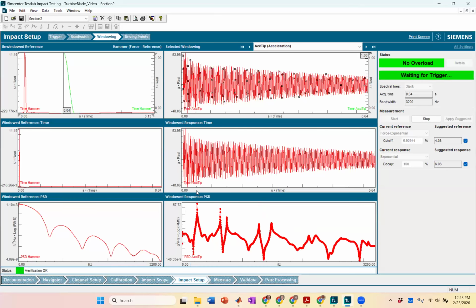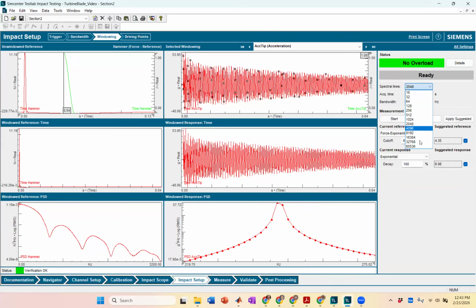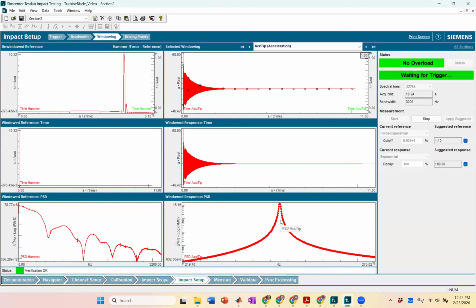Let me backspace here. This is the full measurement. We only really see a lack of leakage if we really zoom in on a mode of interest. So if we want to actually capture the decay, we can up the number of lines. Now the measurement will take 10 seconds, so the resolution will be 1/10 of a hertz. If we do this measurement, it takes quite a while for the measurement to finish before the screen updates. But when it finally does, we'll see that we have a much higher resolution measurement in the frequency domain.